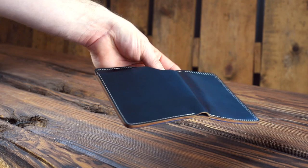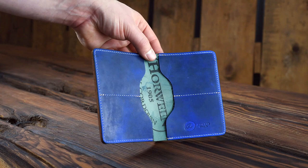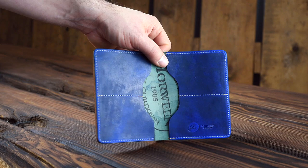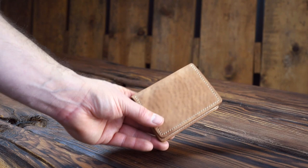Up next is another stunner — a Fat Herbie with intense blue on the outside and a contrasting cream thread. But the inside is what really got me. It's a very interesting decision: a vibrant blue on the inside paired with a navy blue on the outside, and it works so well. On the inside of this wallet is a special leather called Rockford from Horween. It's a non-chrome leather, a little bit similar to Cobalt Blue Dublin but with less grain character than the Dublin. However, it is much more vibrant of a blue.